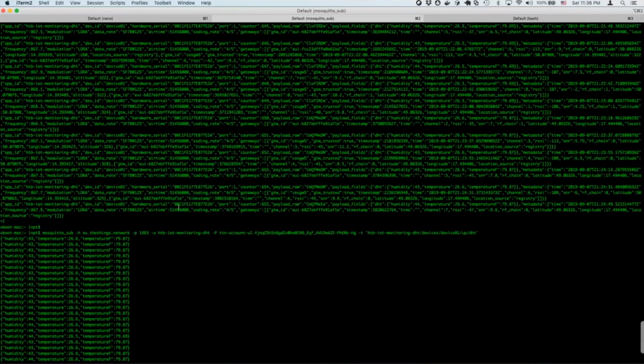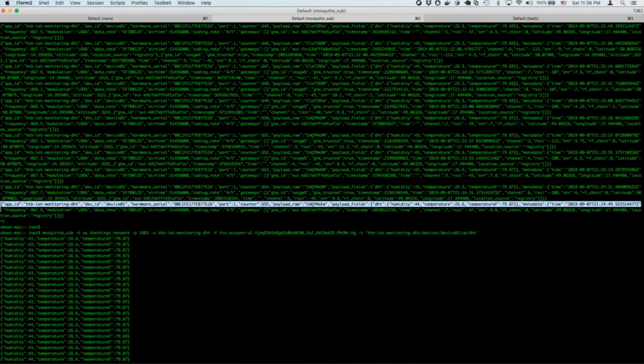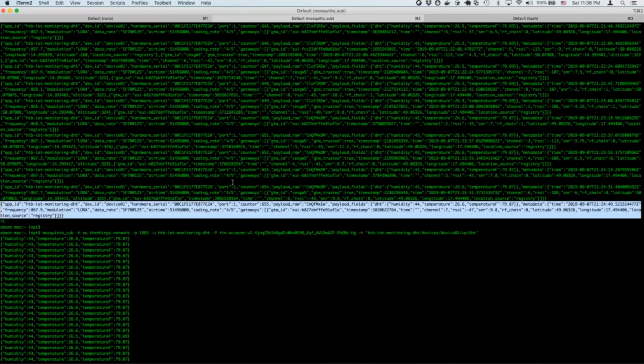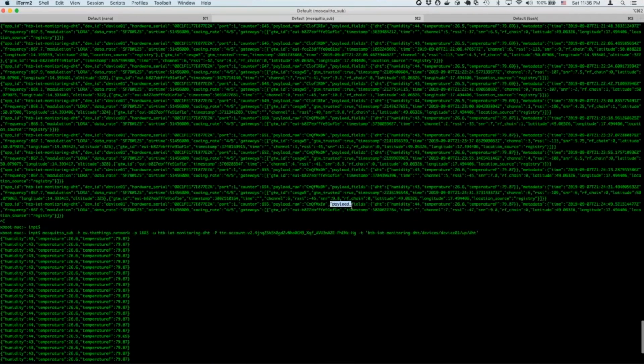If we look at the last message from MQTT, which I have here, the payload is here. Also see that we have the raw payload here. So if you don't have that payload function, you can still get the raw payload and process it in your application.